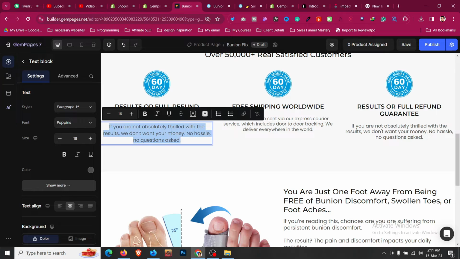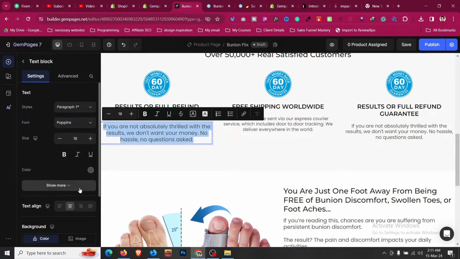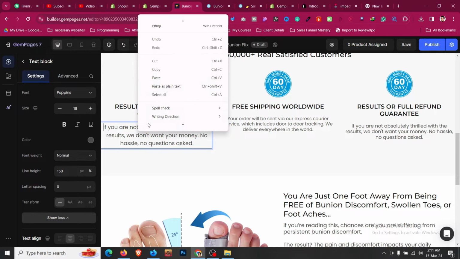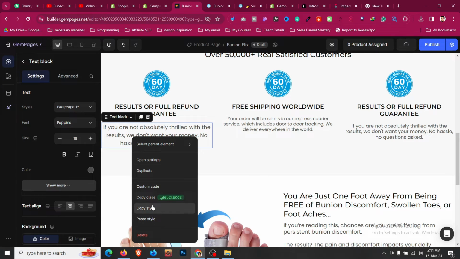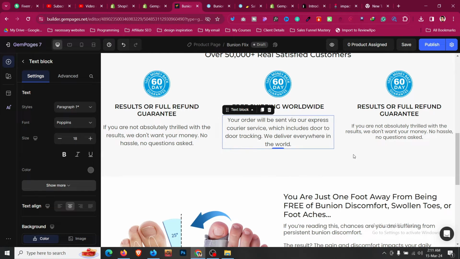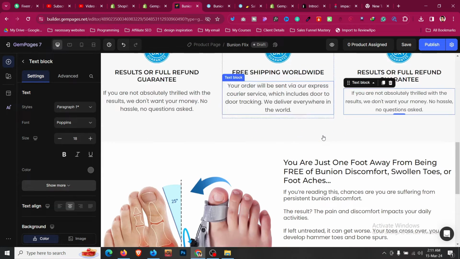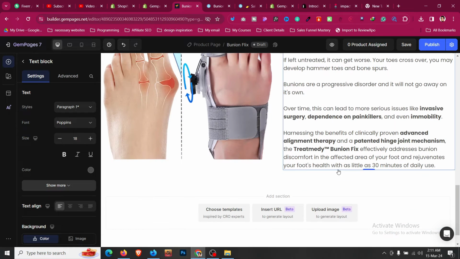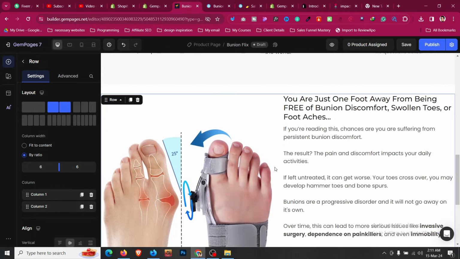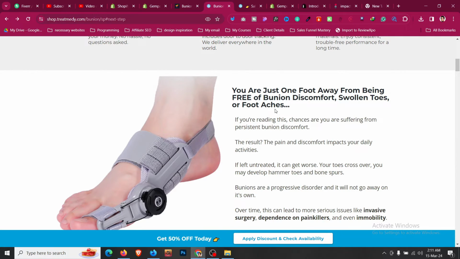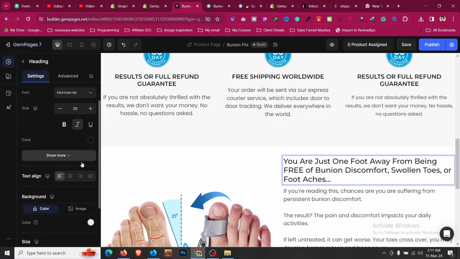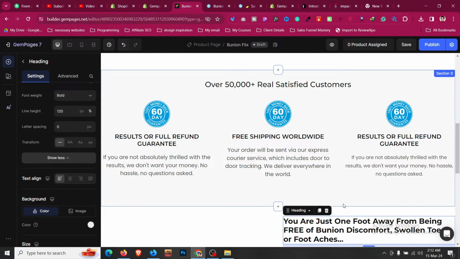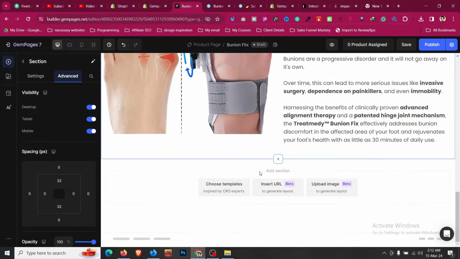Okay, so you can see the design is not changing, so I'll Control A to change them and then go with 150, and then I will just right click on the text block, copy style, paste style, paste style, and then this is also paste style. Okay, then go to left side. Okay, so now this will look good. Okay, perfect. And then we can go to the headline and then go to show more, make it bold. Okay, so it will also look perfect. Okay, so now this is good.